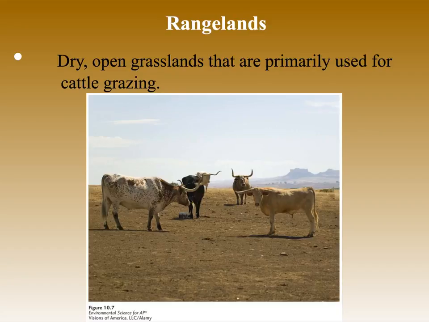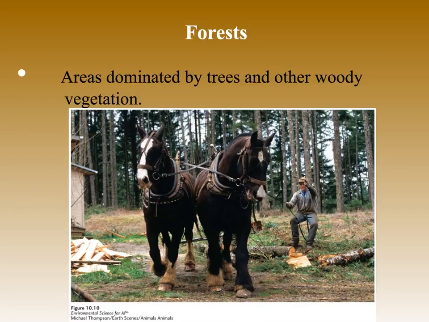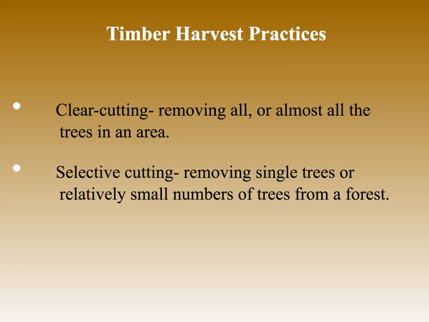The Bureau of Land Management does not use actual environmental scientists whenever they're trying to hand out permits. They use just lawmakers. Lawmakers are the ones who say how many permits there are. They don't actually ask environmental scientists how much grazing the land can actually take. All right, and then we have forests. These are areas dominated by trees and other woody vegetation. We're going to talk a little bit on the next slide about how forests are used for businesses.